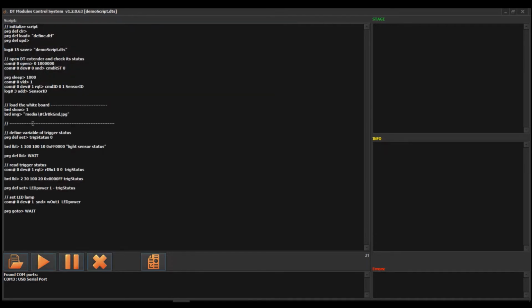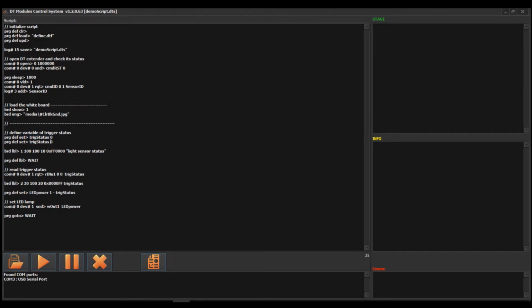We want to turn on the LED lamp when the reed relay is open. This is similar to the task we did with the light sensor, so we can just duplicate all commands and change the port numbers in them. Create the variable RS_status where the reed switch state will be written. Duplicate the command request data from a module.